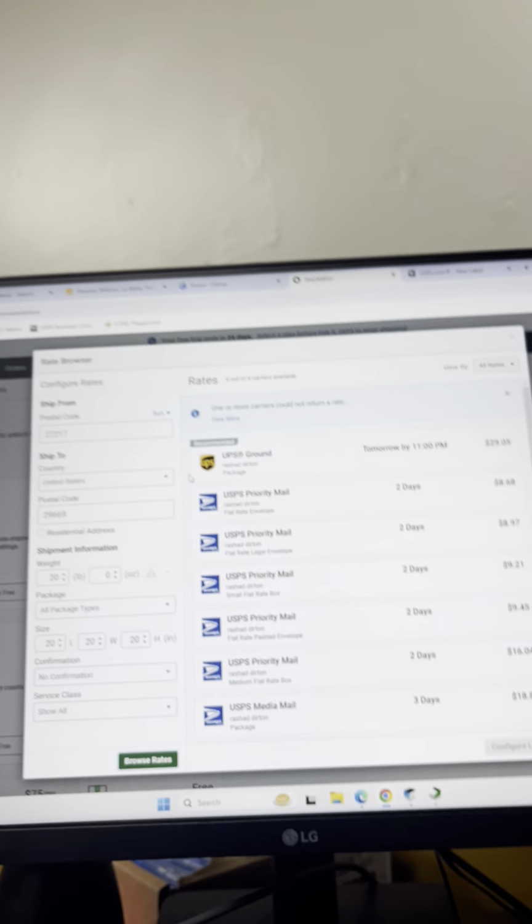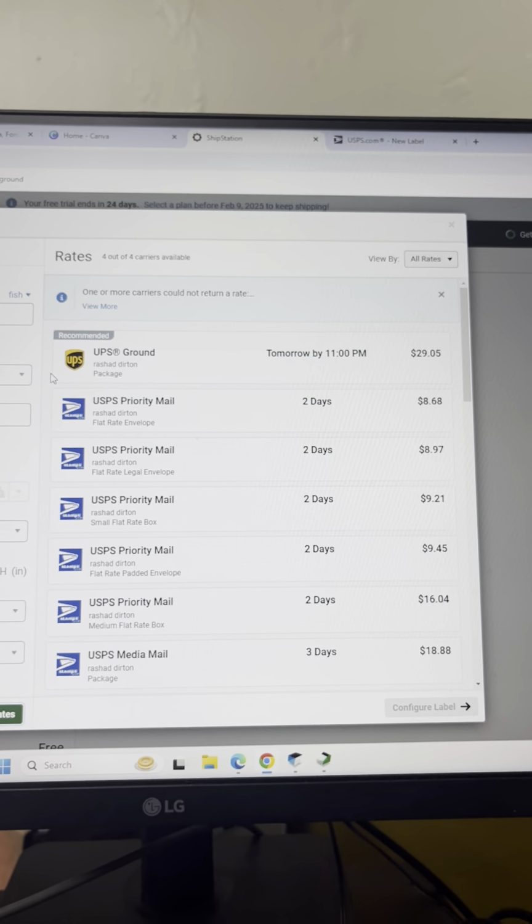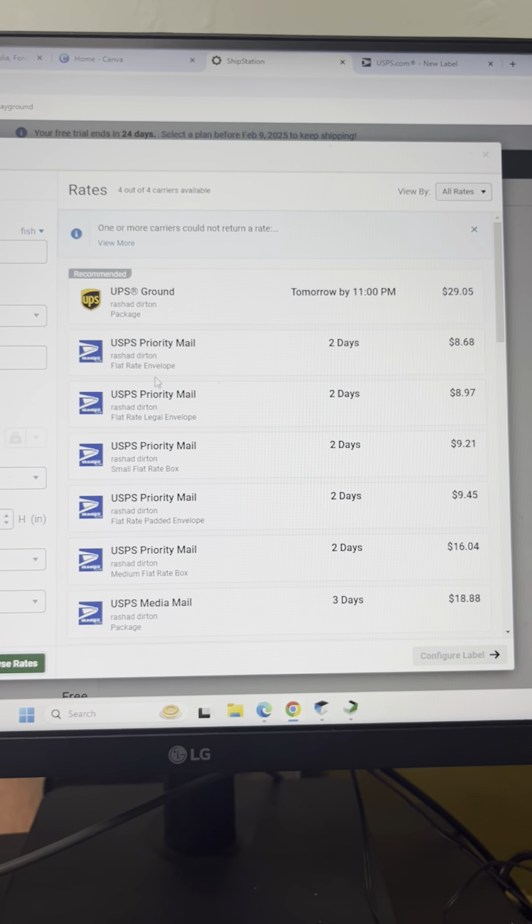We really beat them. So ShipStation. The last time that I was on here, I think I was misreading. This is why reading the details is probably the best thing you can do, because I put all the credentials into ShipStation, but they didn't show me this. When you come into ShipStation, you see $8.99. But what is $8.99?